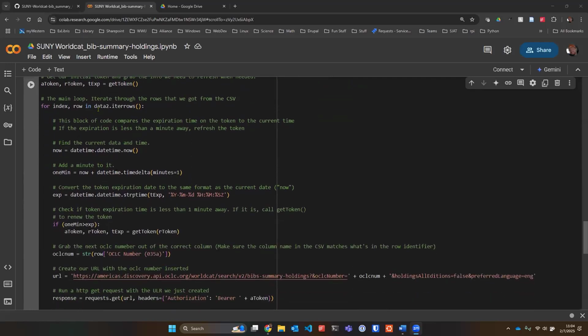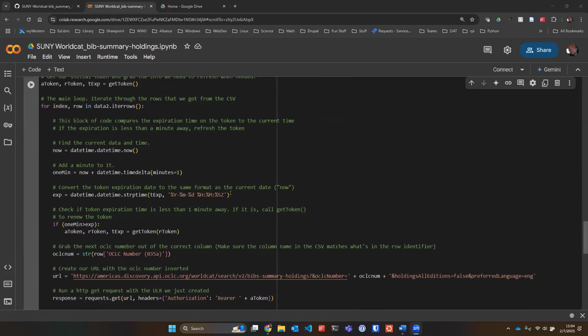Then we jump into our loop where we are iterating through those rows of data that we grabbed from our CSV file. We're getting the time right now, and we're adding 1 minute to it so that we have kind of a buffer as we're going through and checking each time to make sure that it hasn't expired.